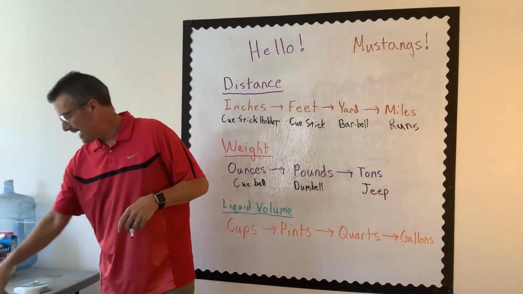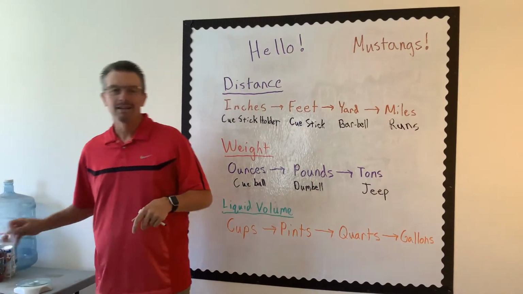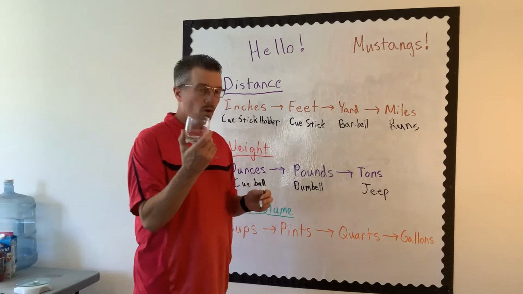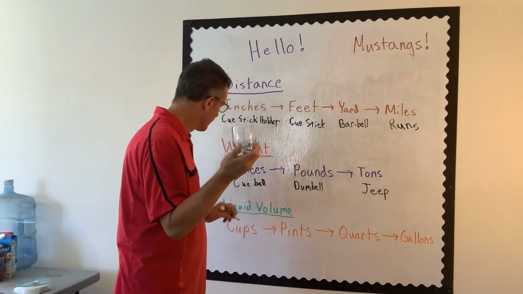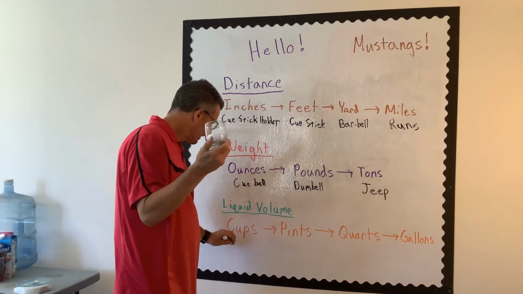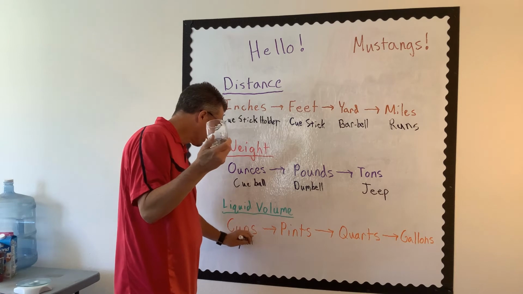Now let's look at liquid volume. My liquid volume, I didn't actually fill it in with it, but this would be a cup of water. If I were to put a cup of water in here, I would measure that in cups. And that would be 1 cup of water.